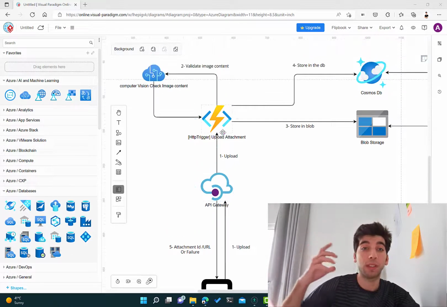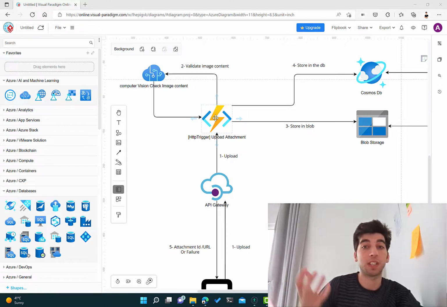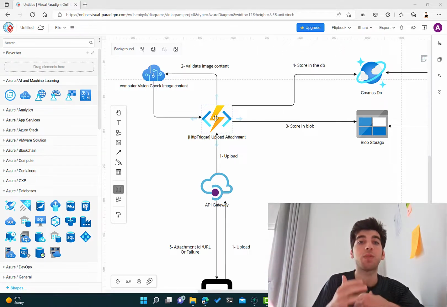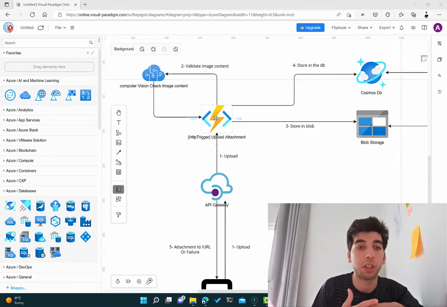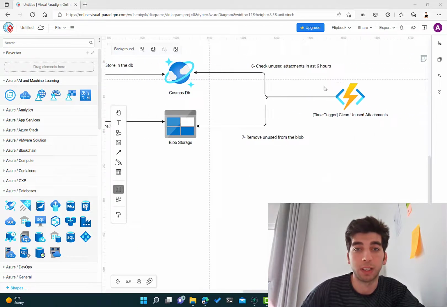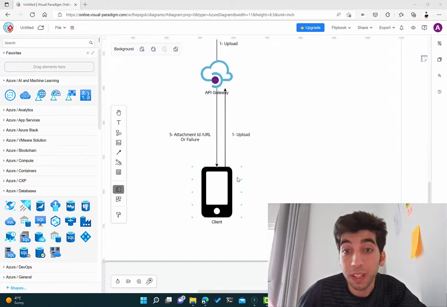Also, one more advantage that I want to mention is that all the attachments in the system are processed by 1 function. We don't need to write upload functionality in every Azure function that requires upload, like update transaction or add transaction. We don't need to do that in many places. 1 function is responsible for everything. It's very centralized. We can change the code whenever we want without affecting other work. And we can validate, we can add, you can do many things over here if you want. And this cleaning is going to clean all the data that we don't need in our system for our users. So this is the general architecture.